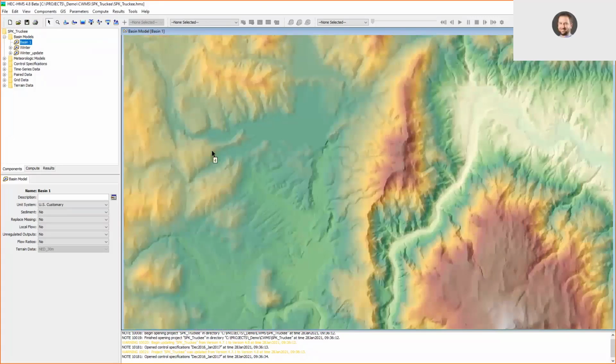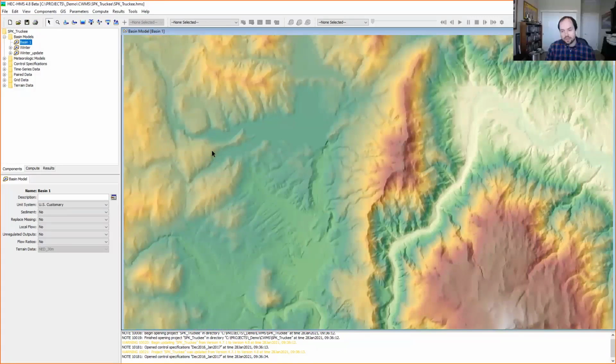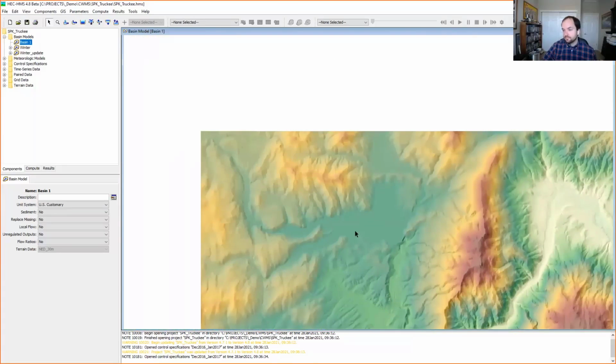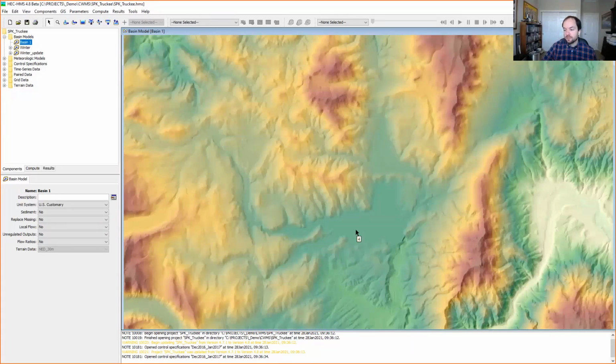Yeah, we're getting pretty quickly to, we need to rethink the way that we actually interact with spatial variables and shapefiles and layers and things like that. Currently, no, you cannot visualize those grids within the map layer or within the map panel here. We would like to do that in the future. We're thinking about it, but right now you can't do that.